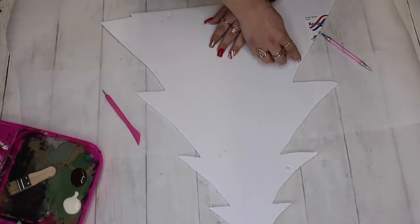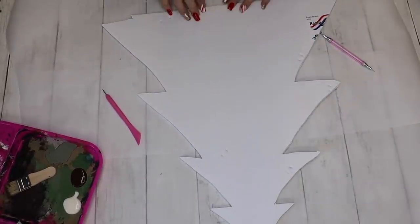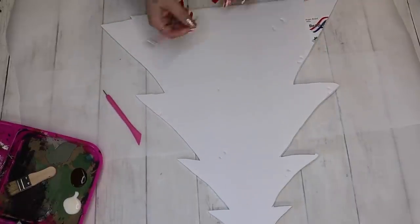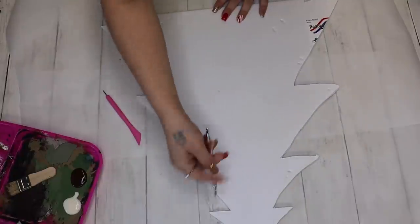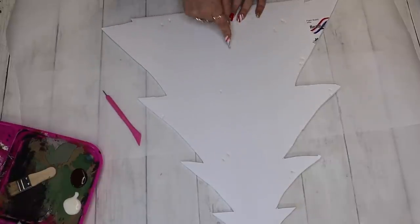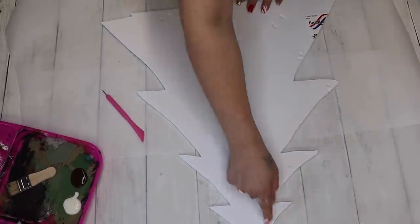So I personally like the rustic look. So definitely do this, you guys. I know sometimes you guys get discouraged, but I am encouraging you today. If this intimidates you, step out of your comfort zone. You got this, you guys. It's super easy, I promise. And I know that you can do it as well.